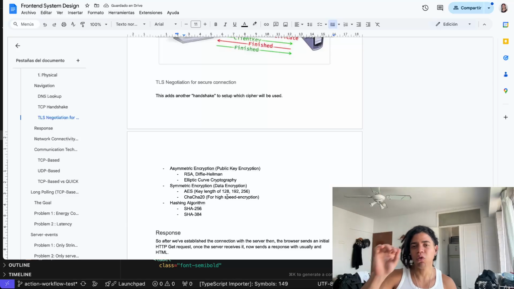Again, all of this is just algorithms, and this is one of the magics of encryption, right? That you can now rely on some hard work that other people have done to get an outcome, to get a value out of this. So here, RSA and Diffie-Hellman, which is another one.